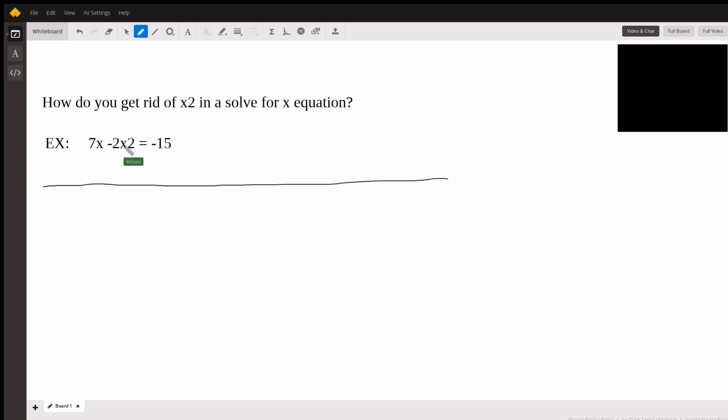So we're not going to try to get rid of x squared. We are trying to solve for x, but we're not going to try to get rid of it. Normally, if you could get rid of the x squared, then you could solve for x directly. So I understand the intent of the question, but it's just the wrong idea. So let me just copy it.